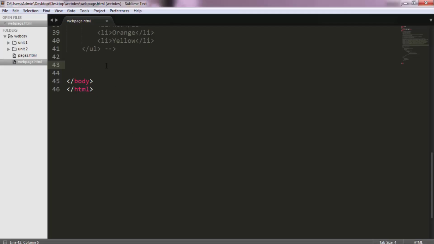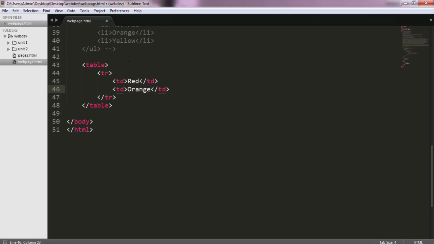So I'm just going to go ahead and put in a new table element, and inside every table element, and this is where it gets a little tricky because there's a few different ways of doing this. The first way I'm going to show you is we write a TR element, which stands for table row, and then inside of each table row, we put a TD element, which stands for table data. So I'm just going to write this out to show you first, then we're going to go back and discuss it. And we're just going to put in some random text here. So let's go back to colors. So red and orange. Let's leave it at that.